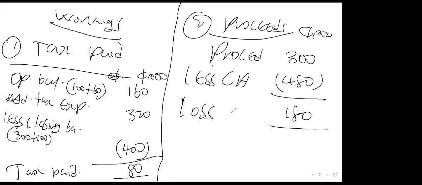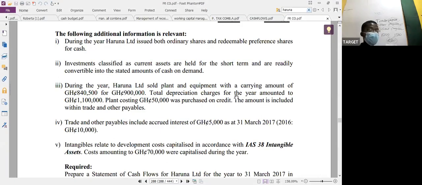But this note is a comprehensive one. Let's go. Total depreciation charges for the year amounted to what? 1.1 million. Where do you go? Where do you place this one? Total depreciation. 2 places. You can tell me all the 2. Non-cash item in operating activity. What's the last one? 2 places.